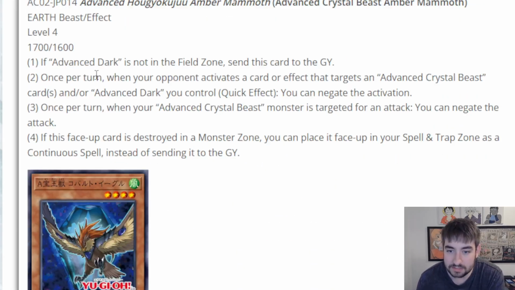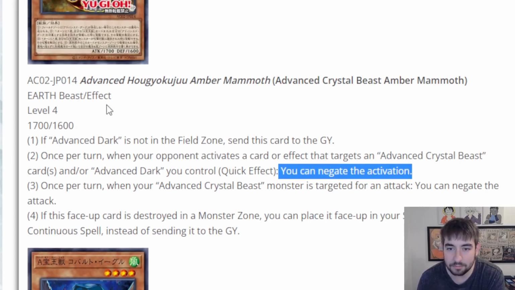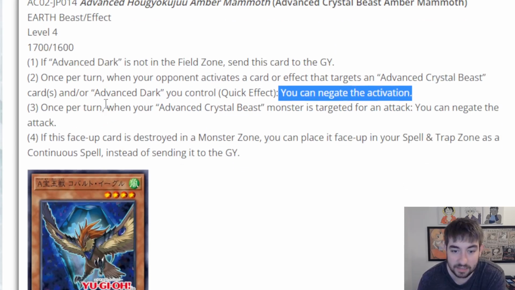Amber Mammoth says once per turn, when your opponent activates a card or effect that targets an Advanced Crystal Beast card and/or Advanced Dark you control, negate it. I guess that's the one saving grace, is that if you have Advanced Dark, if you can get to Amber Mammoth, at least he protects it decently well from anything that targets, so that's cool. And when any Advanced Crystal Beast is targeted for an attack, you can negate it. It's also kind of nice, just keep him on the field, which then protects the field spell, and that's cool.